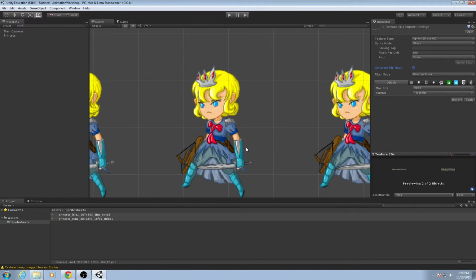It's really just a question of whether you want your sprites to look pixely or if you want them to look smooth. For most people, pixely is what you want, especially if you're going for pixel art style. Doesn't make sense to get blurry pixel art. So we'll just apply those, and we're good to go.